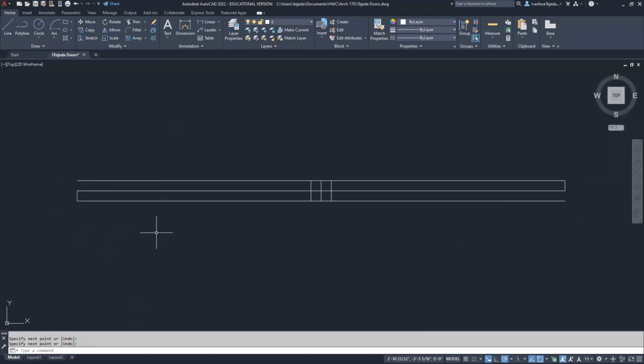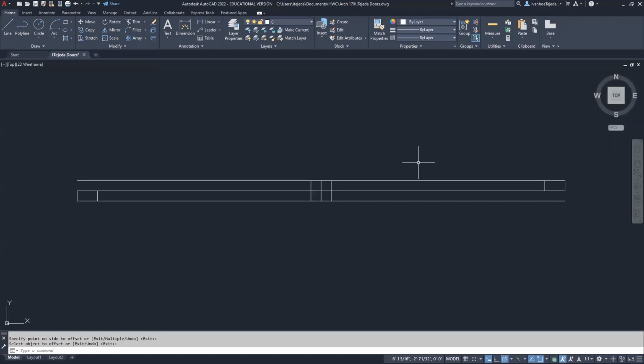Next, I'm going to offset. So I'm going to type O and enter. The offset distance this time is 3 inches. So I type 3 and enter. I select this line, offset it over to the right. So I can click down here. I want to continue offsetting lines. This time I want to come over here to the right, select this line and offset it to the left. So I'll click. I'm done offsetting, so I can right click, enter, and that will terminate the command.